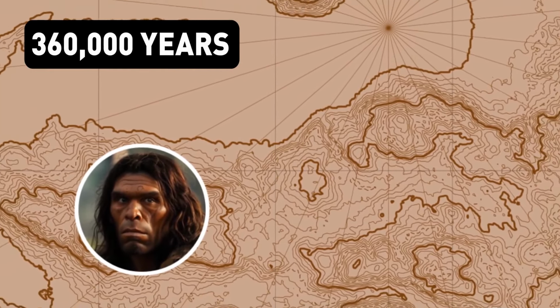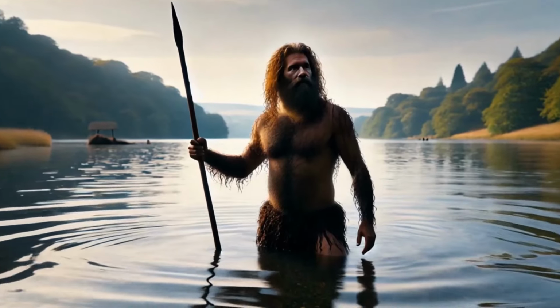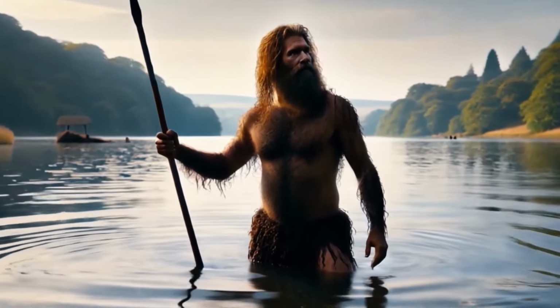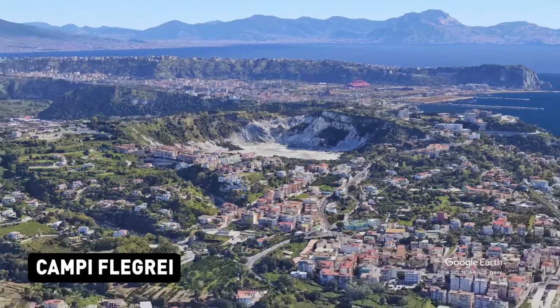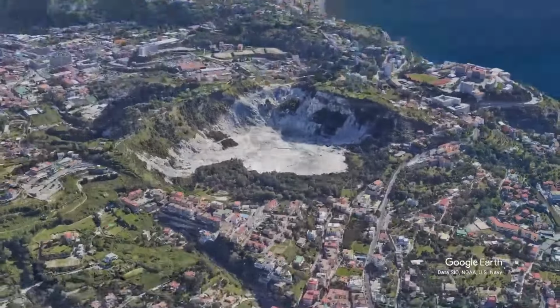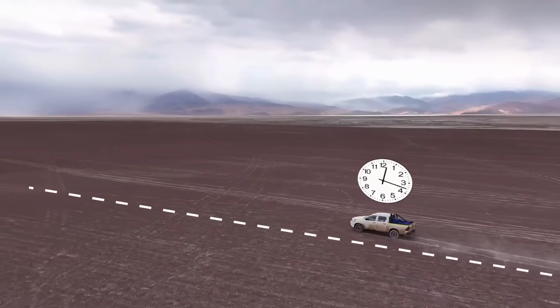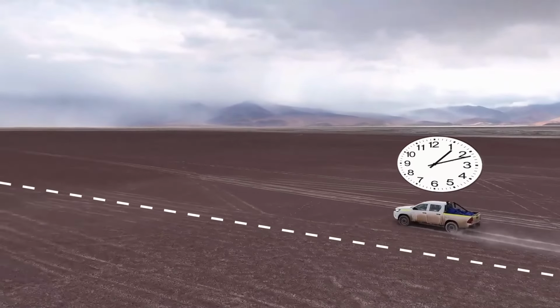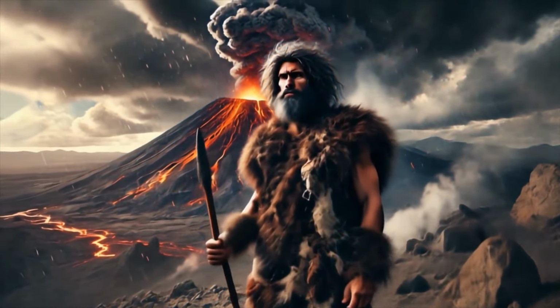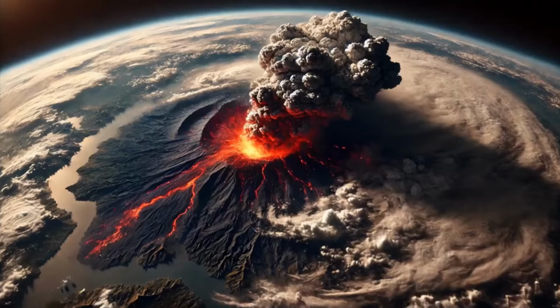Neanderthals lived for a long time, for about 360,000 years, across Europe and parts of Asia. 40,000 years ago, the place we now call southern Italy was sitting on top of a huge disaster, a massive supervolcano called Campi Flegrei. This big boy is huge, about 9 miles wide. That's about 10 to 20 minutes in a car to get across it all. But there were no cars then, remember? At the time, it was quiet for a while, but one day, suddenly, it blew in what became one of the biggest volcanic eruptions Europe had seen in 200,000 years.